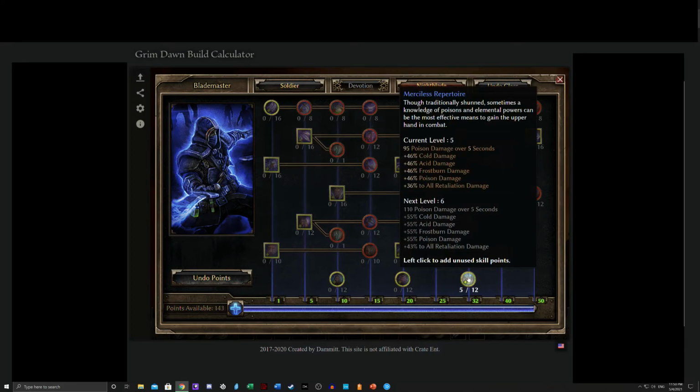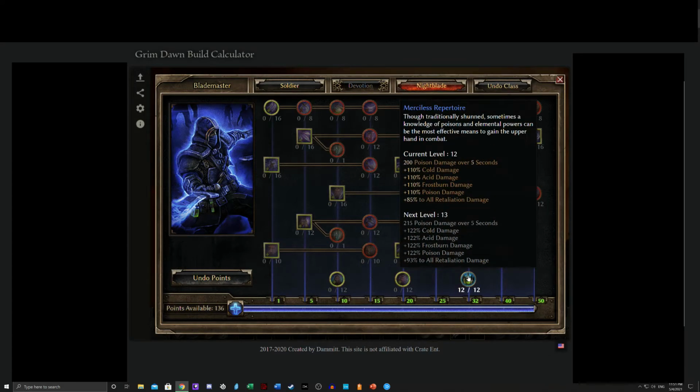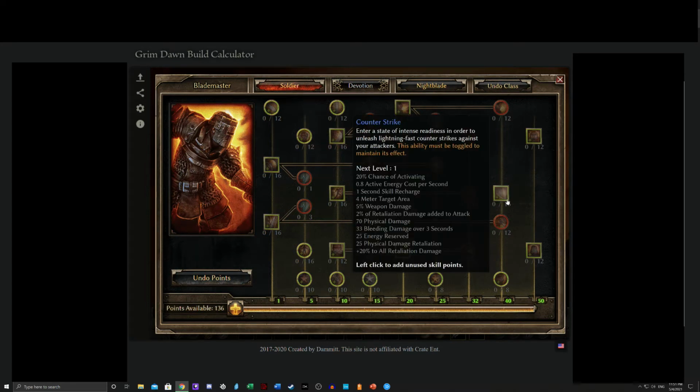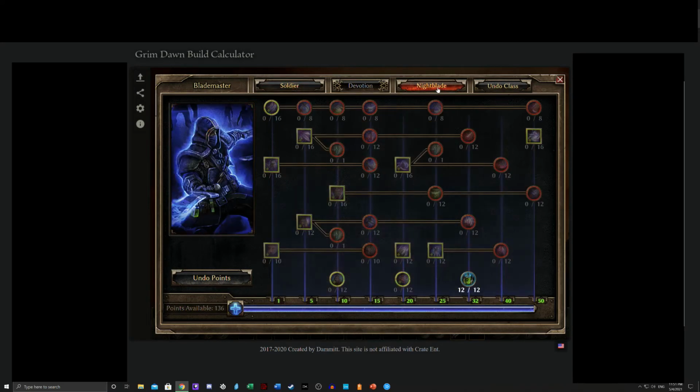Again, another example would be Merciless Repertoire. You have the increased retaliation damage, but that's the only benefit Soldier can gain out of that. You might throw on Counter-Strike and then basically you walk away. There's really nothing else you can do with that.